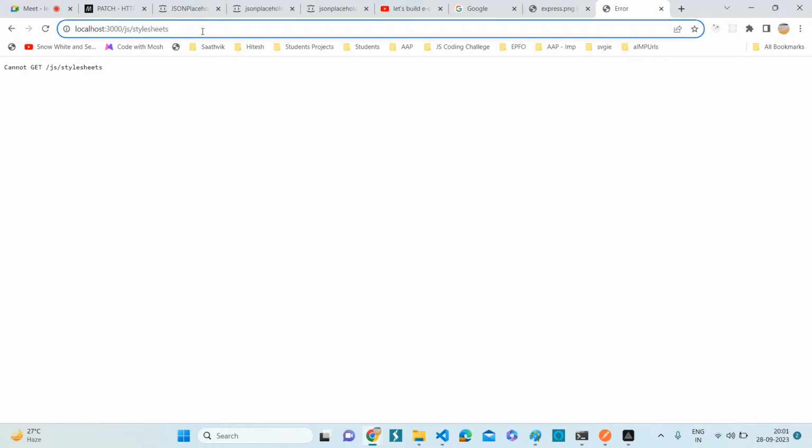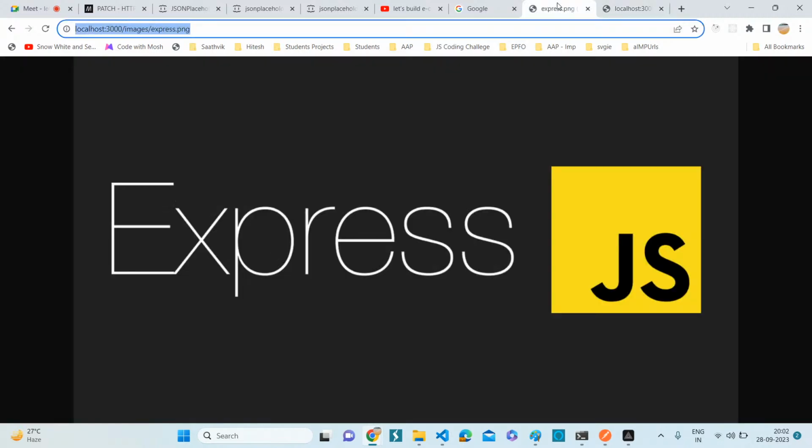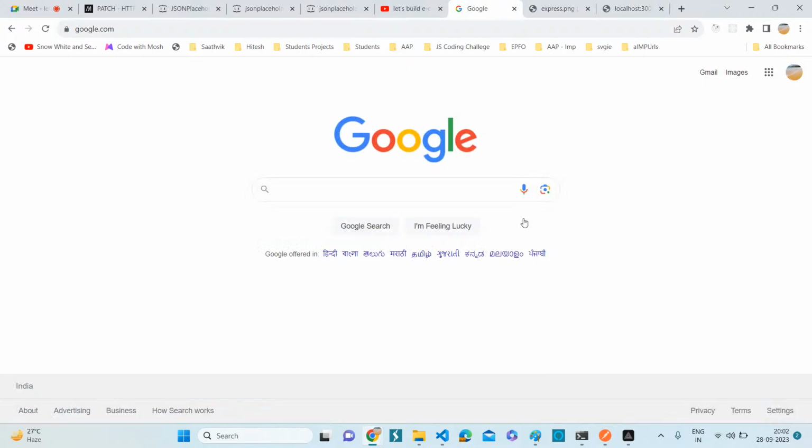If you try to access that folder itself, it is not coming. But we can enable a few things so that you can even get the folder structure, what files are there in that folder. So styles, and what is the file name? Home.css. Got it or not? Yes, sir. So we can get the static files from the server.